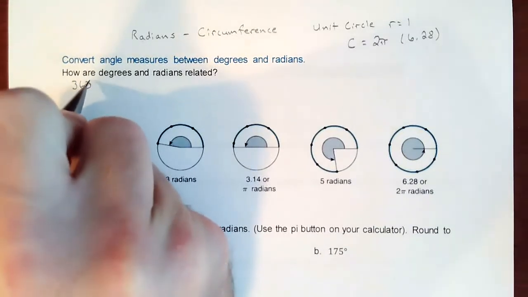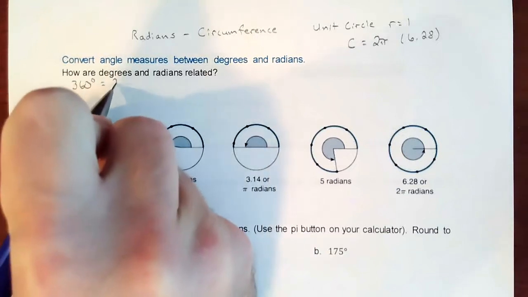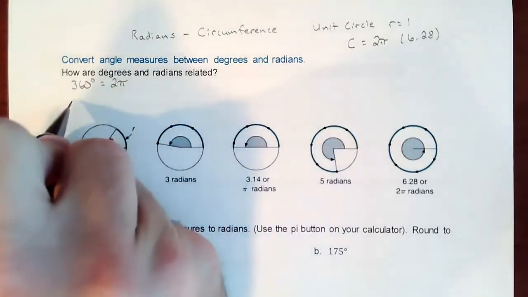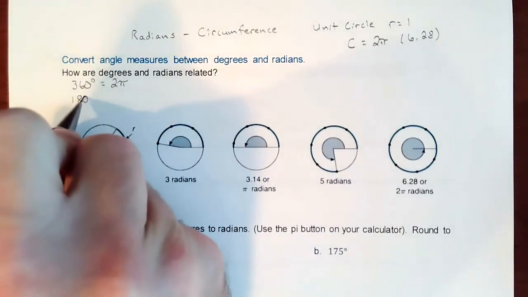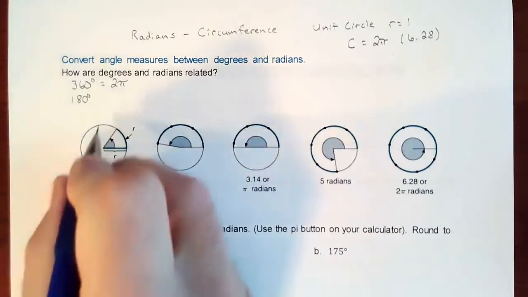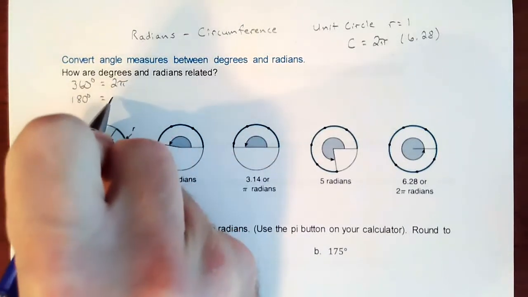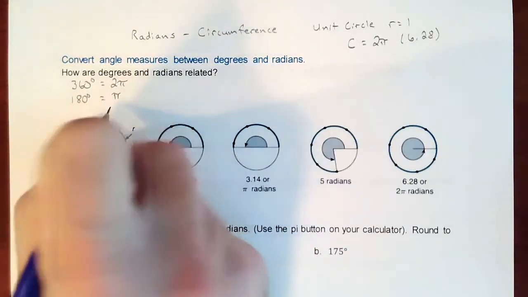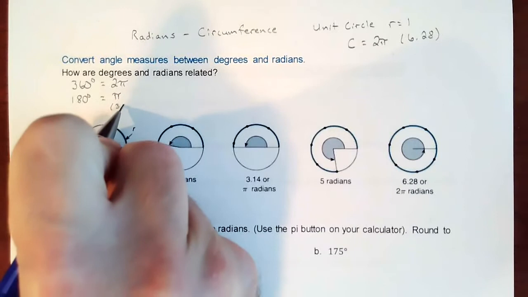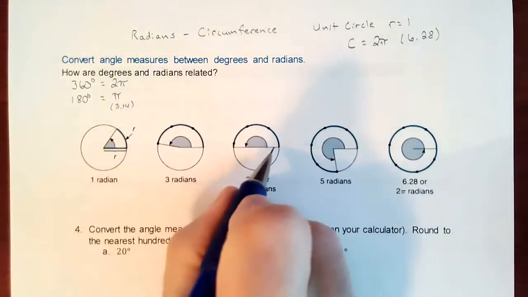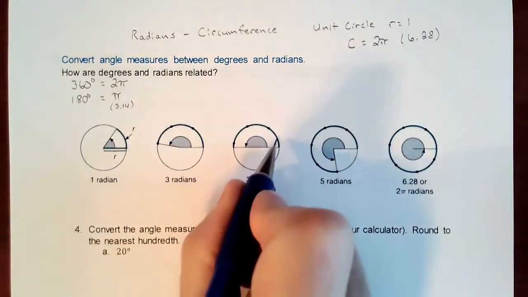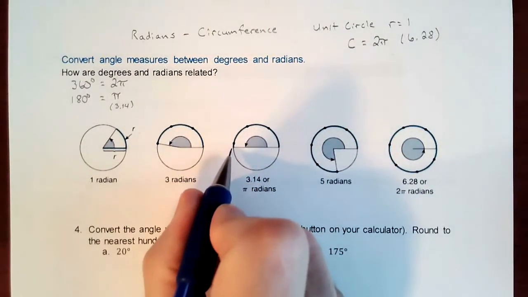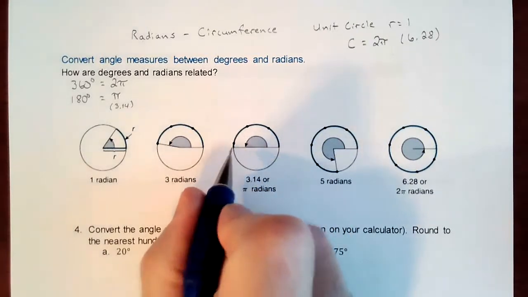360 degrees is all the way around a circle, but so is 2 pi as a circumference. If you were to cut this in half, you would be talking about 180 degrees, and half of a circumference would be pi. The decimal version of that is 3.14. So 3.14 radii stacked on top of each other, or interconnected, is exactly how long it would take to get halfway around, right?